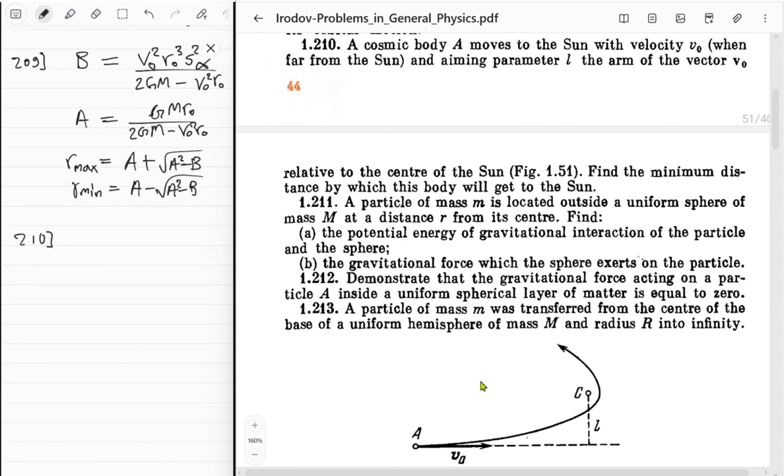And what do you want? Find the minimum distance. So dr upon dt equal to 0, so the velocity is completely in the tangential direction for that to happen. Right. And r should be minimum. In that case, your velocity should be maximum, right? Because, of course, whenever r is minimum, your speed is maximum, energy conservation. So at this point, tangential velocity is maximum, r is minimum. And the angular momentum is still the same.